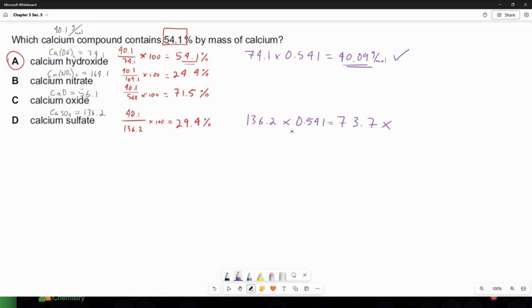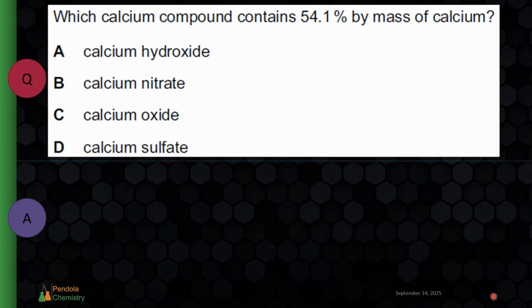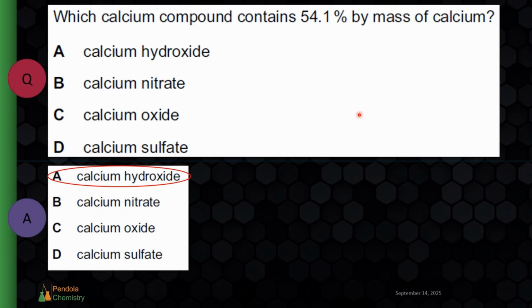Either of these two ways of doing it is fine, especially because it's a multiple choice question, and you will get full credit for doing this in either of these formats. So that is another paper one question that uses percent composition. And we can see here that our answer was indeed the A. All right. So that's another way. Now, had they given me not a percentage, but given me masses, you should also be able to do this, which we might see in our practice problems later on.